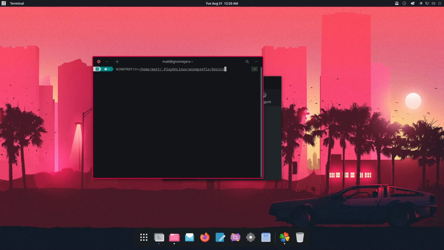Now that's the name of the wine prefix itself. Space winetricks. So this is the name of the program that we're running. This all is just telling it where to run this program. So this is the address that we're operating in, this is the program, and then we are going to tell the program to force. You can either do -f, or I think you can do --force, but -f will do just fine.